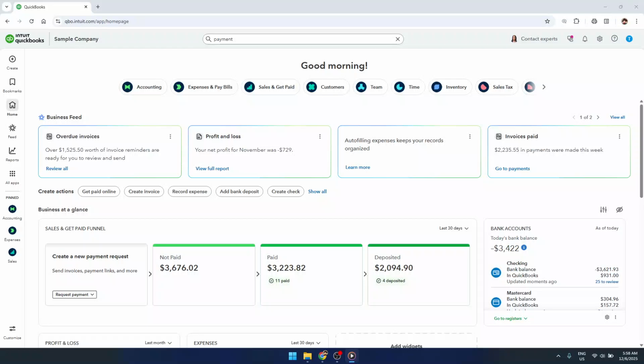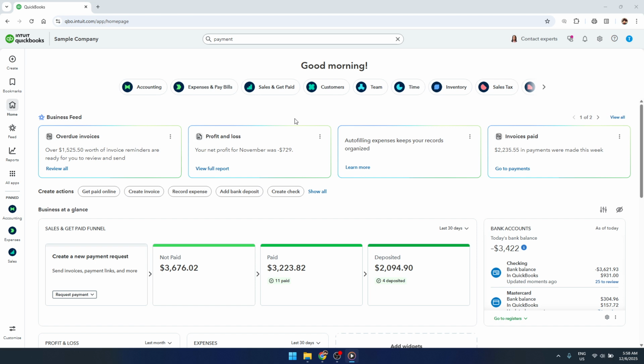In today's video, I'm going to teach you how to record fraud charges in QuickBooks Online. When fraud happens on your bank or credit card account, you want to make sure it's recorded correctly in QuickBooks so your financial reports stay accurate. The goal is to clearly track the fraudulent charge and then cleanly show the refund when your bank reverses it, without overstating your real business expenses.